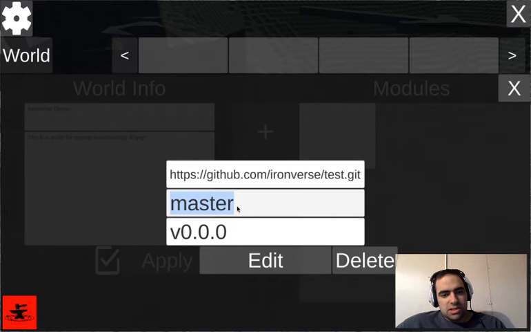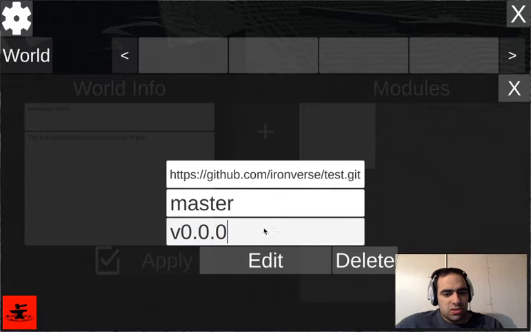And this is the branch name. You need that. Usually it's going to be master, probably, unless there are multiple people working on it, or maybe you have different branches for different versions. And then this is the tag.